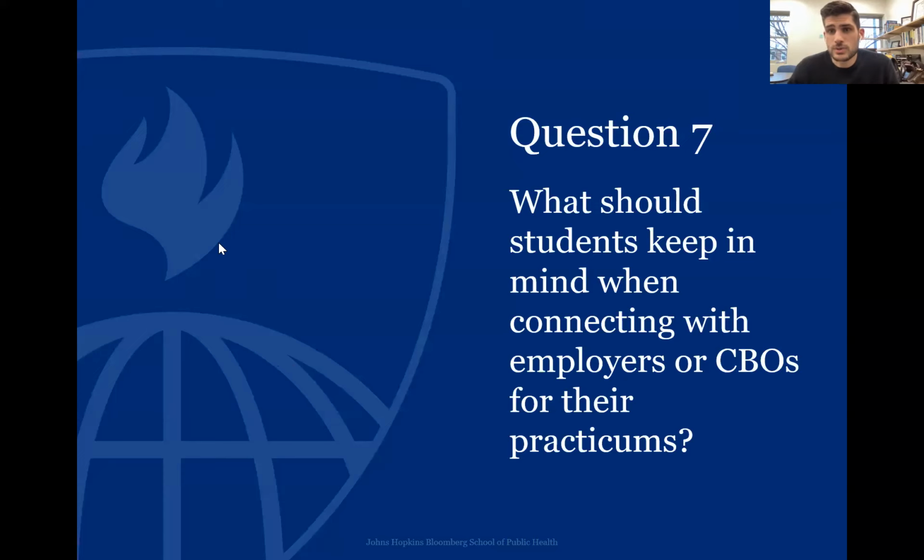We do a lot of work here at Source to equip students with the capacity and language to be able to have that kind of conversation. If you're interested in doing that kind of work in the city, and certainly with our partners and organizations. But those kinds of things, right? The social dynamics and power dynamics at play, the professional dynamics at play, and then the learning opportunities, and trying to find intersection between all of those, I think is a great way of beginning conversations with people when you're trying to make those connections.